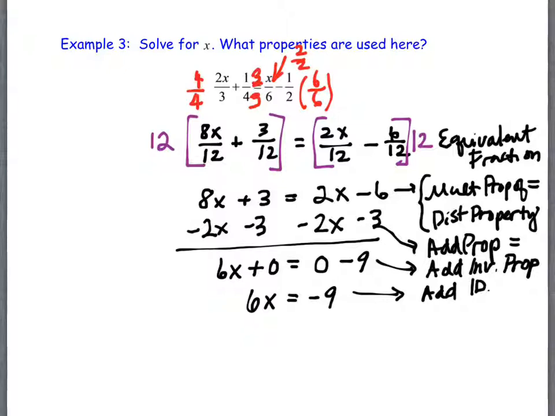You have no idea how many properties you use when you solve equations, because we just do it, right? We don't really think about why we're allowed to do that usually, but there are definitely reasons why we've been allowed to do those different things and have the property of equality hold. We'll say it that way. What are we going to do next? Divide by 6. Do you know what property it is that you're using when you divide by 6?